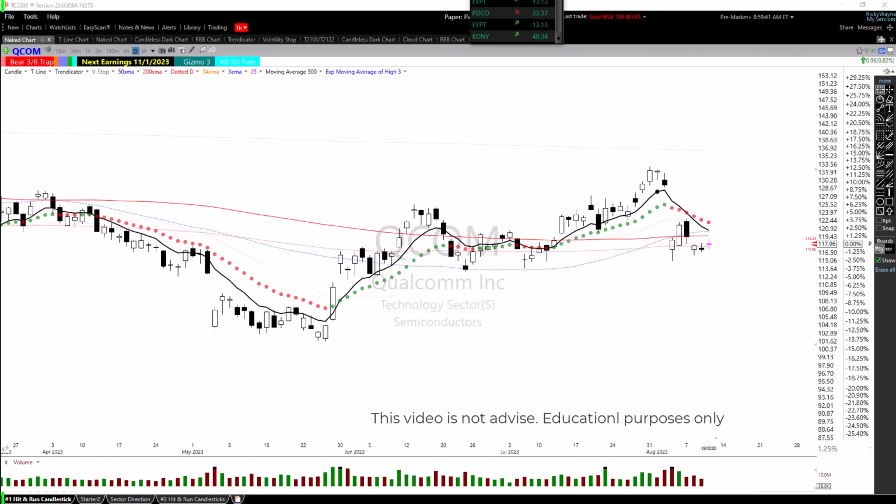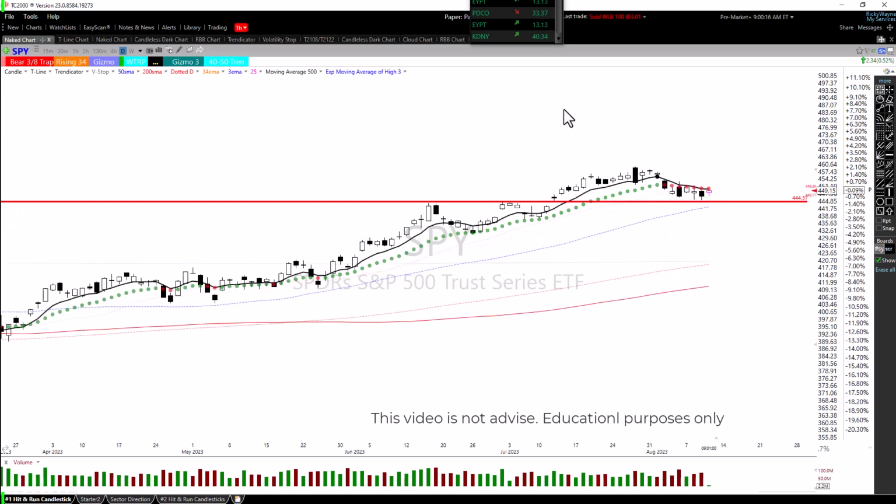An entry will be something like, let's turn up and let's pull back. And then, there it is, your entry can be in this area with bulls stepping in. So yeah, you give up that little piece in there, but it's a safer trade. I truly believe that's a safer trade. Right now, the sellers still control it, still moving down. On top of that, we still have the market moving down. And that is a problem.